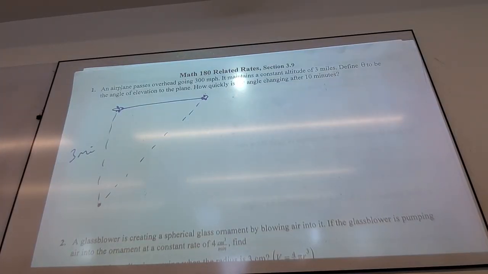Oh, I just realized something a bit odd actually. What's that? Well, it says 44 miles per hour, but it asks for the angle change in minutes. So I'm going to worry about the units here in a bit. But that is something you definitely want to look out for: do the units match? You've got to look out for problems where they say yards and over here they say feet. You're like, no, I got you. So we're going to have to worry about the units here in a bit.